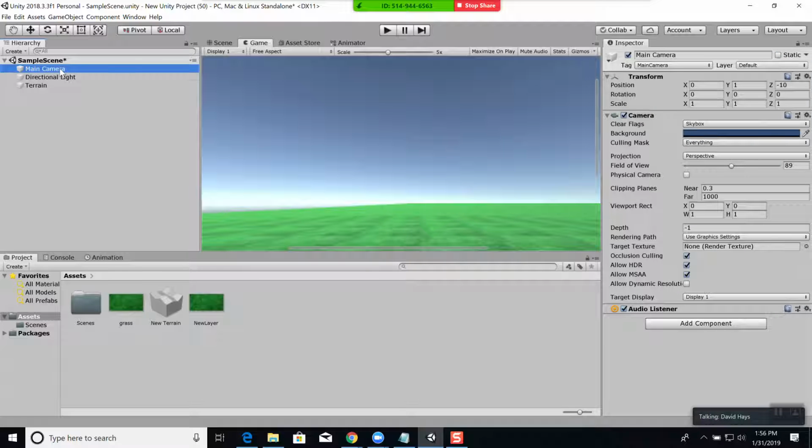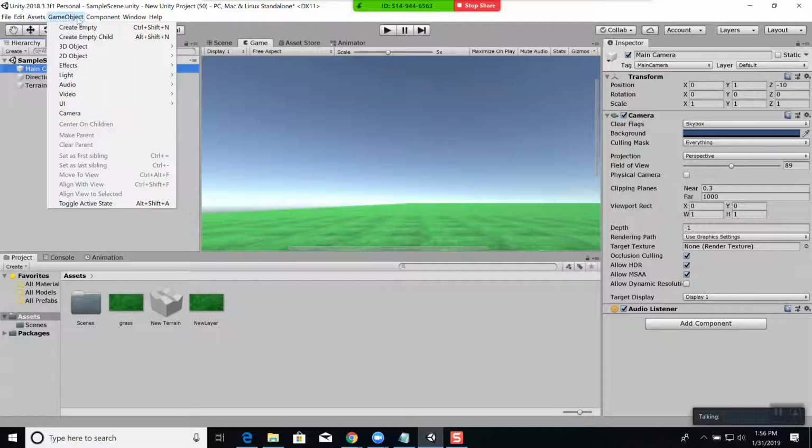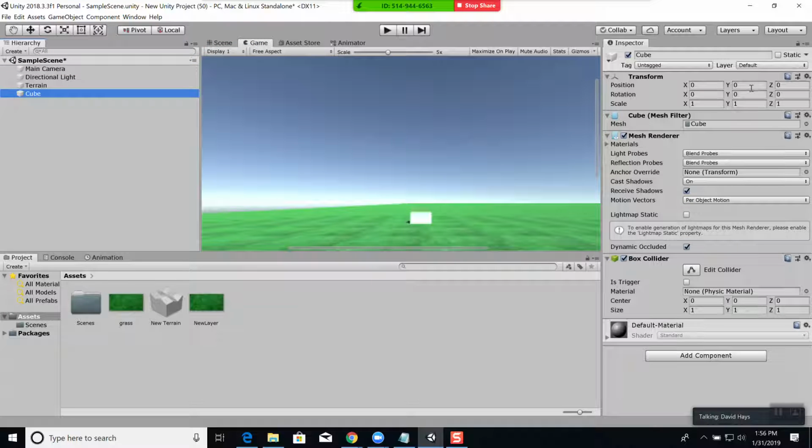I'm going to animate my camera. Of course, I need to have it based upon something. So I'm going to drop in a cube, I guess. So game object, 3D object, cube. And I'll move it up a little bit, if that matters.